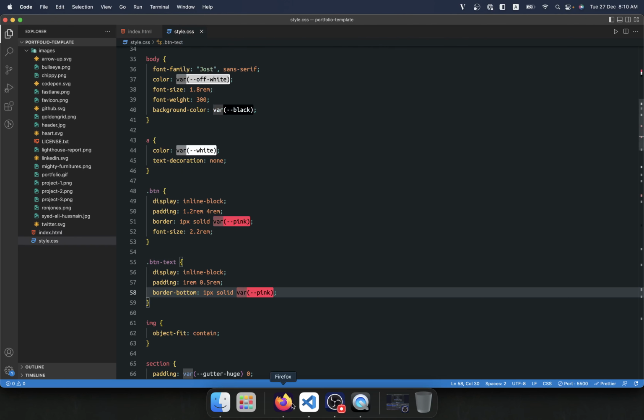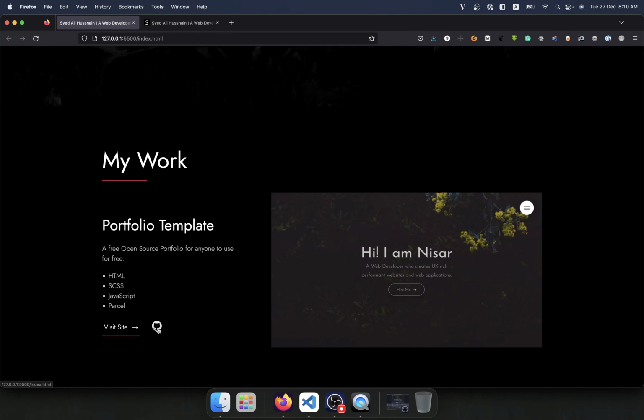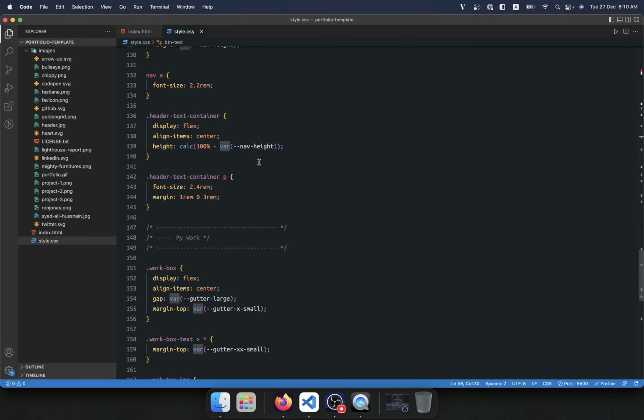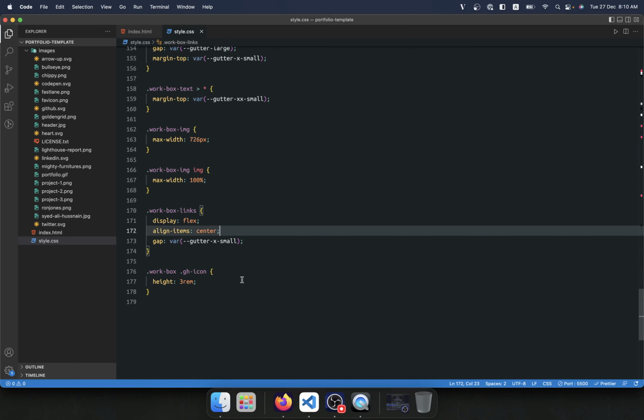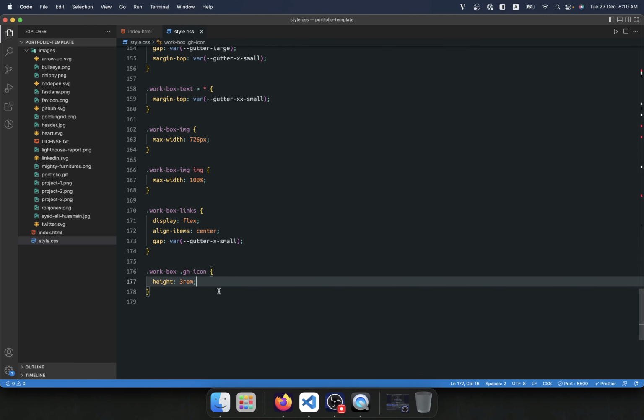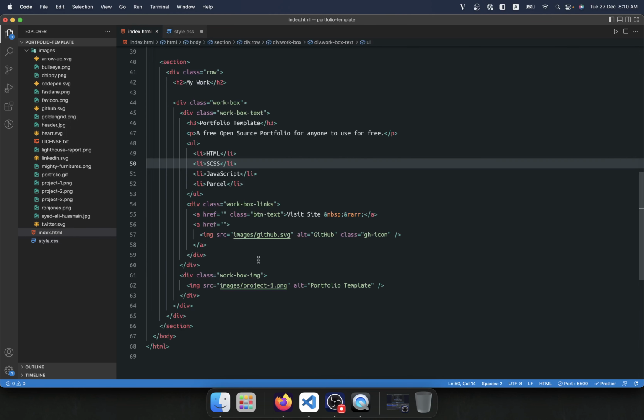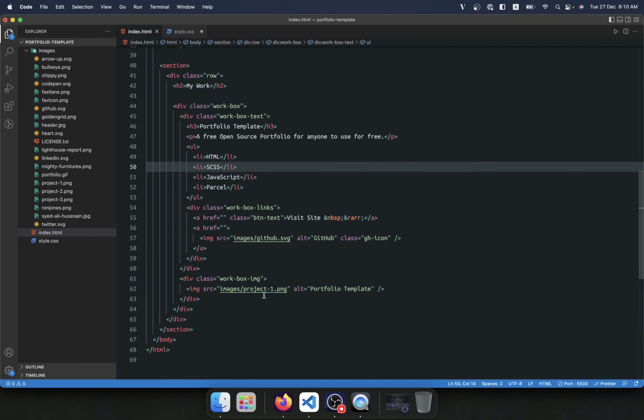So actually, before we move on, let's add this hover style to the GitHub link. As we hover over it, it grows in size and there is a transition. So for that, I'm gonna come down here and give it a class.